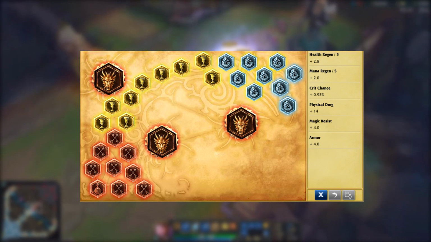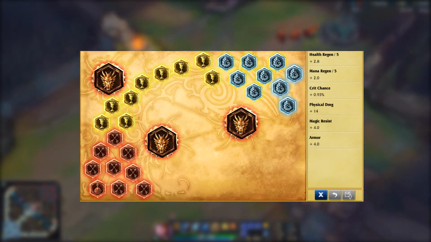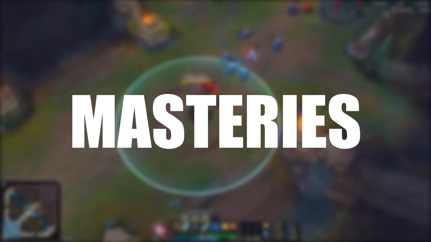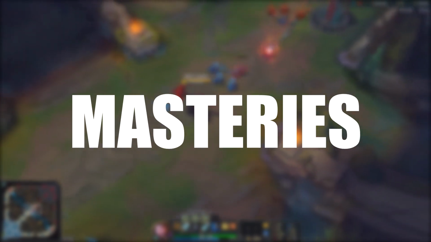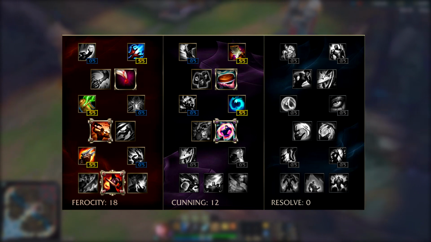For the blues, I go for mana regen because I don't go for tier anymore. And like I said earlier, Jayce also gets bonus defense stats while being in melee form. The majority of top laners nowadays are not mages anyway. And now for masteries, there are 2 options. The first one being the Favor of Battle one, going 18-12-0.